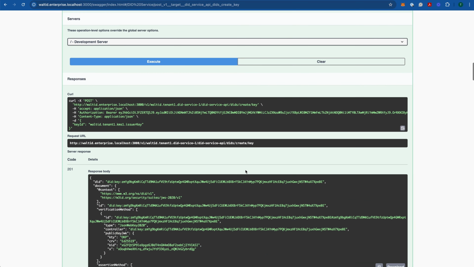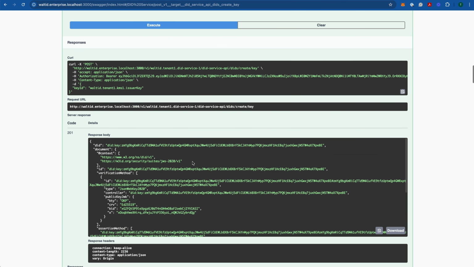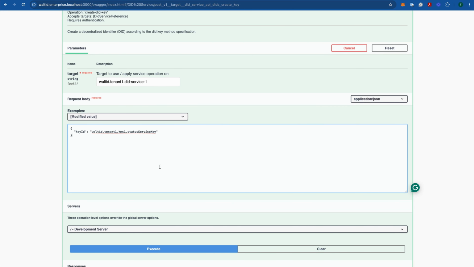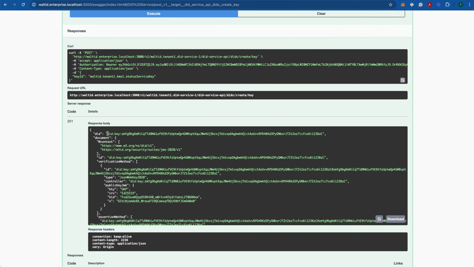Now, because it's not stored, this DID document and the DID that was created, we will need to save the DID ourselves for later reference. So I will quickly save it, and also create the DID for the key of the status service. So I also created this DID here, and I will also save that for future reference.